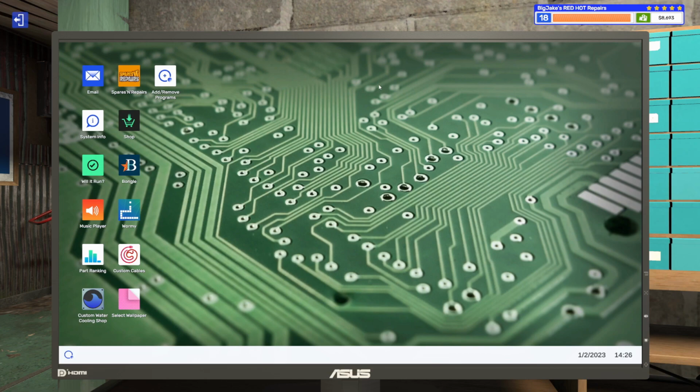In the last episode, I fixed a broken PC. I also added custom water cooling to a customer's PC who had a very small budget. And finally, I worked on a PC from spares and repairs and got it up for sale in the storefront.